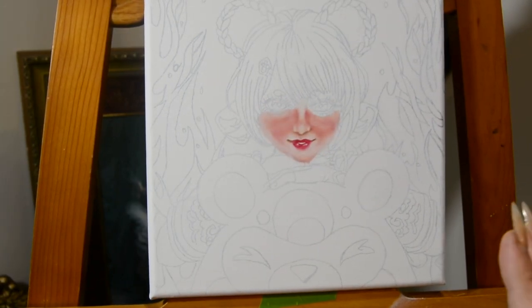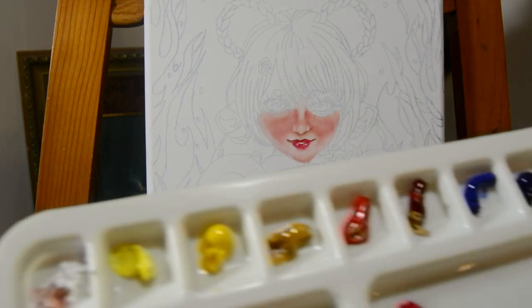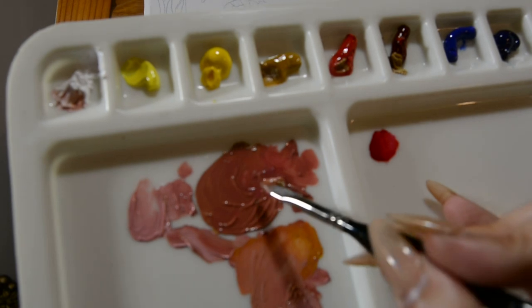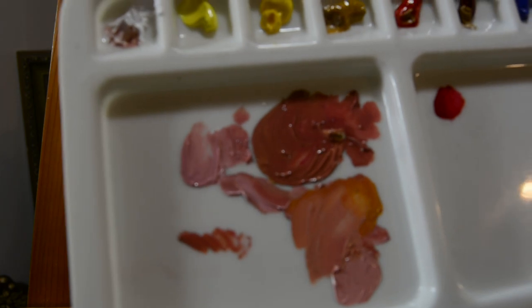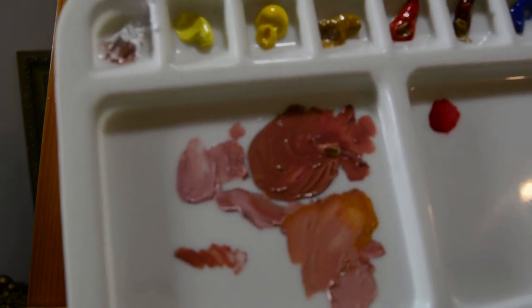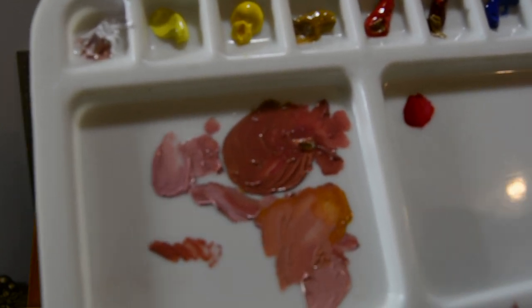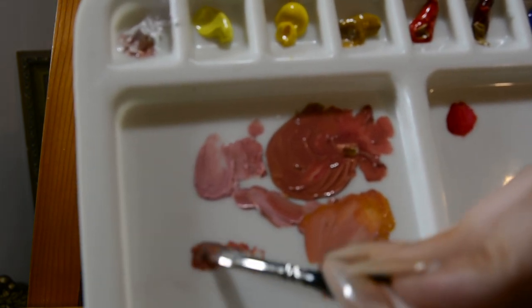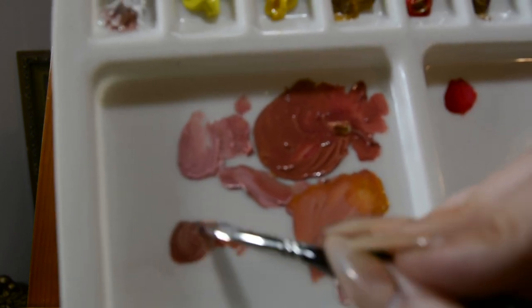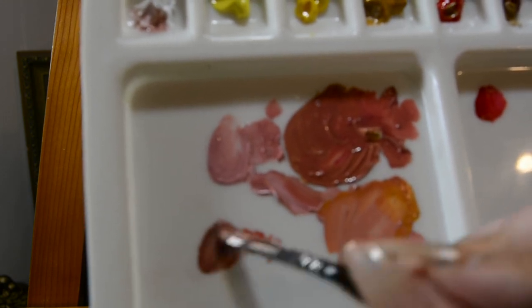Now that we've gotten this far, we're doing pretty good so far. We're going to move to the bottom of our eyelids. To do that, I want to mix up a more shadowy color of this. So we're going to pick up just a touch of this, lay it down over here, pick up just a tiny bit more of that phthalo blue, touch it down to that a couple times, make sure you're not getting too much, and then mix it. So you get this more brownish, purplish color. You can add a little bit more of that to it if you want.